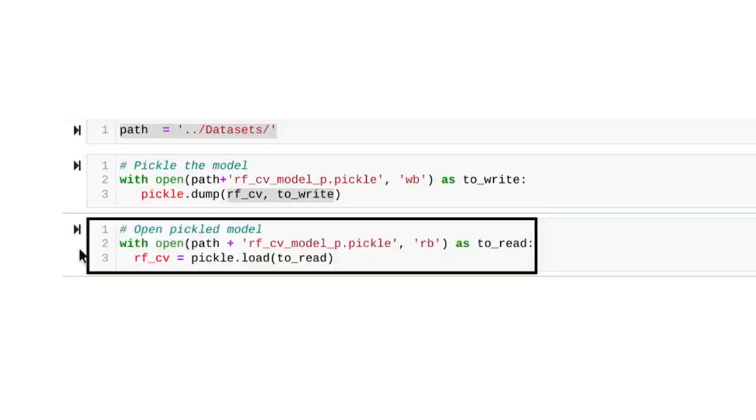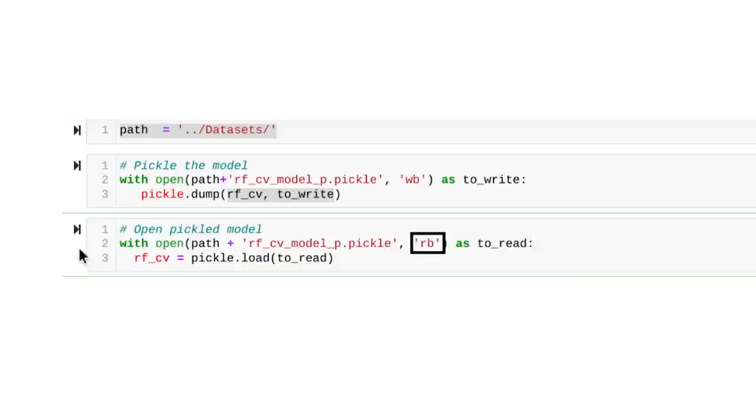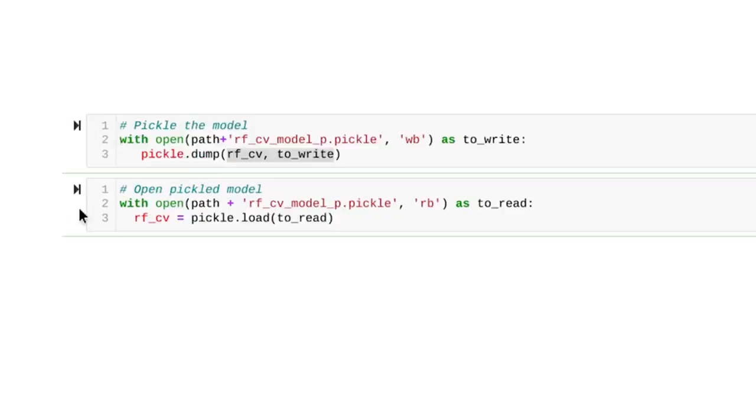In the next cell, read back in the pickled model from where it's saved. The only difference in syntax is using rb to specify that we'll be reading binary and using pickle.load to assign a new variable, which points to the fit model. Make sure you call this new variable by the same name you used for your fit model above. In this case, rf_cv. If you comment out the line of code where you fit the model and the cell where you pickle the model, you can close the notebook, reopen it, and rerun all the cells without having to wait for the model to fit. You can also send the prefit model to other people to use.